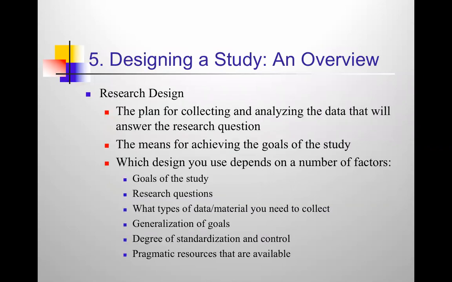Okay, so let me just move on to designing the study. The research design for qualitative research is really the plan for collecting and analyzing the data that is going to answer the question. It's the means for achieving the goals. This is where the rubber actually meets the road in terms of how you are going to answer the question that's been posed to you.